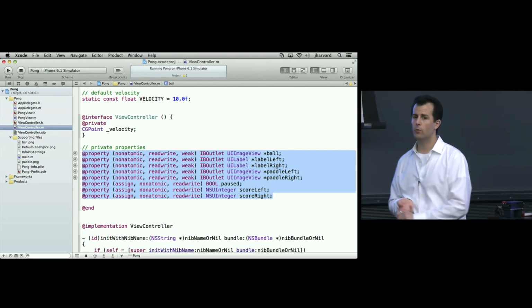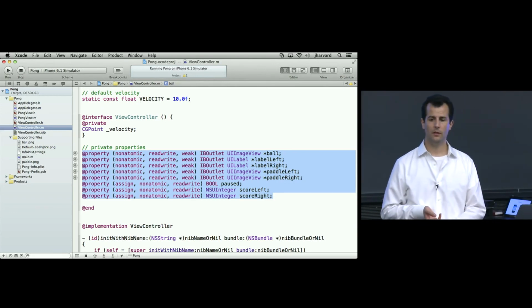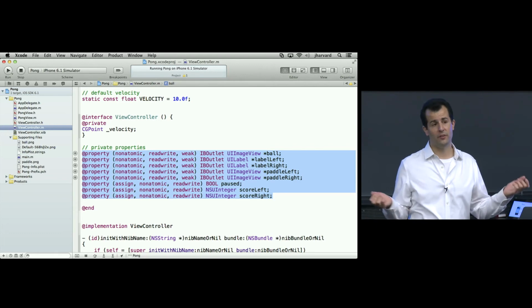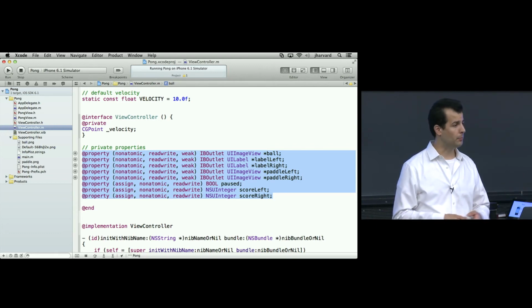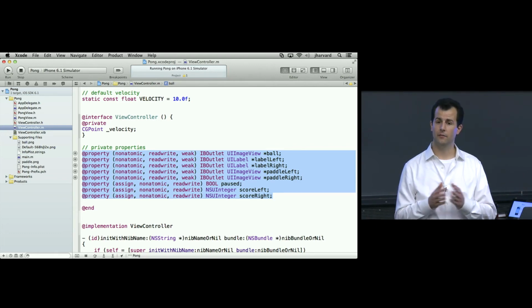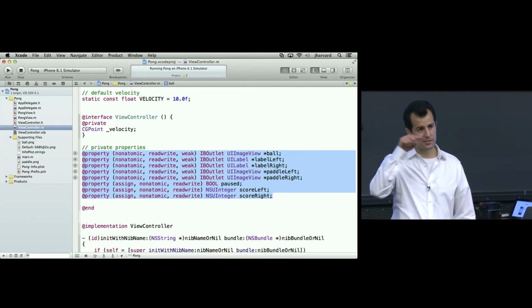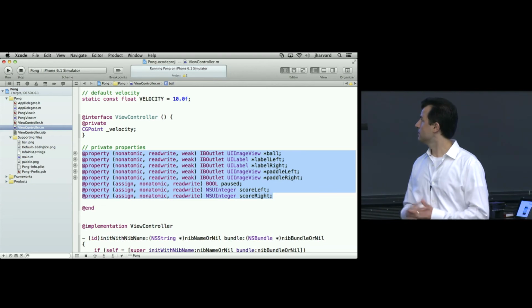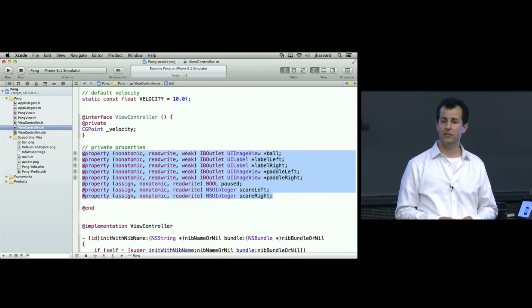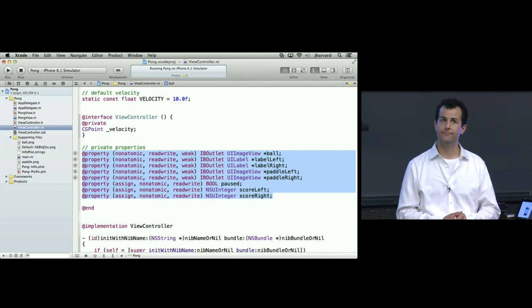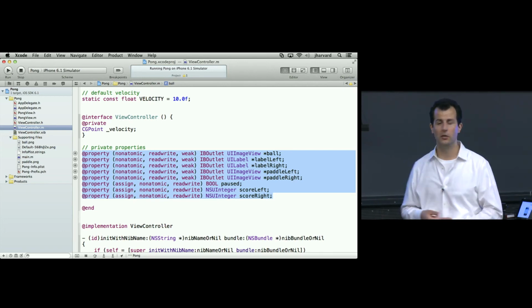NSUInteger, what might that mean? Yeah, so it's an unsigned integer. Why? I figured the score never needs to go negative. So just to be proper, I'm going to specify that it's an unsigned, that is non-negative integer. I could have just done little u unsigned int, but just to be consistent with iOS practices, I gave it the NSUInteger, which is not a class, it's just a typedef. It's a synonym for unsigned int.